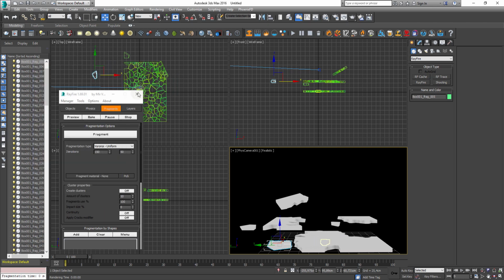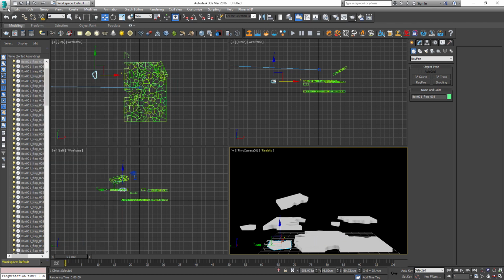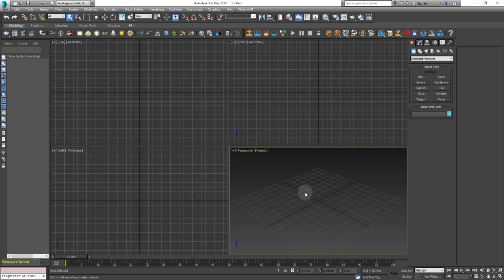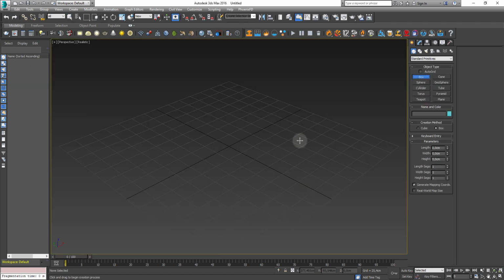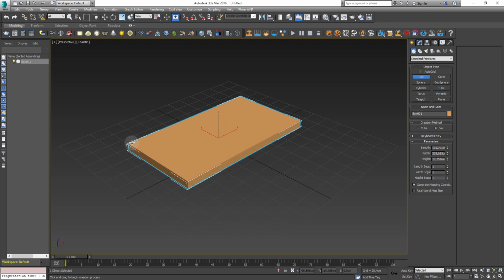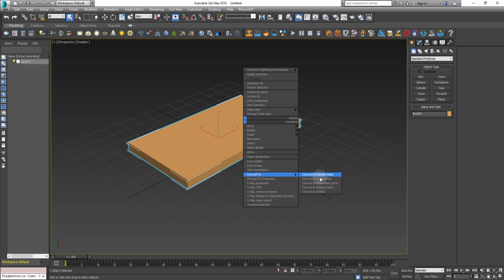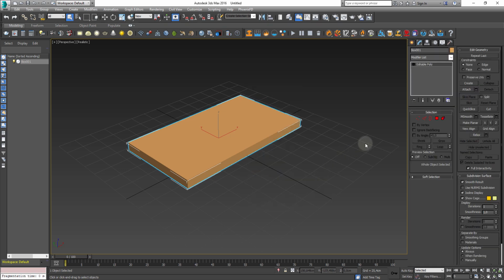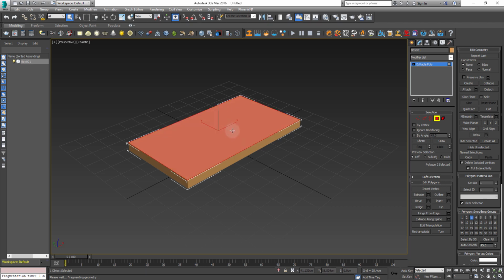So another method, I just want to reset the whole thing, is if you create a box. Let's see if I can remember this method. Create a box, right click on the box, convert to Edit Poly, and then the polygon selection tool, this is the top.